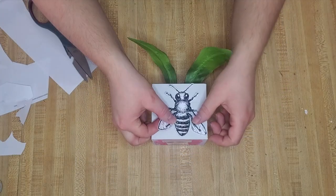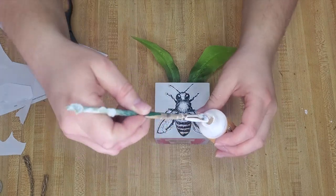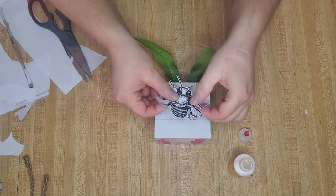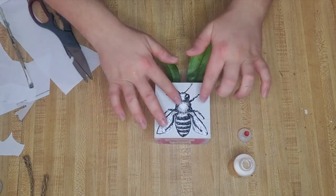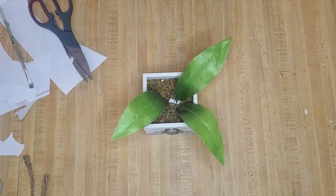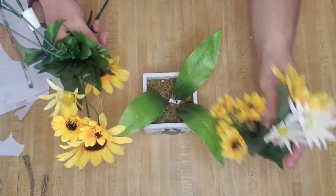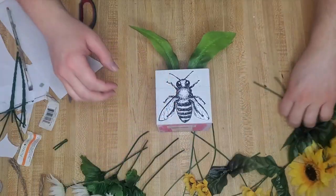So I got it cut out. We're just gonna glue it on. I'm just gonna be using some wood glue. I wanted to add in some different kind of florals because I just didn't like what was in there. And this is what I found that I think would go really well with the bees. Because I have some pieces to work with.